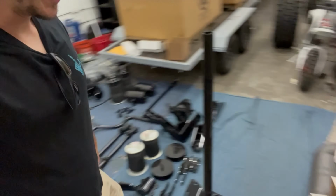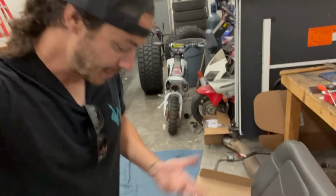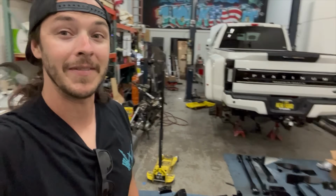So, a little update on the shock situation. You guys remember, I showed you that we had a leaky shock. Basically, that's how it came. Again, these aren't Kelderman shocks. I mean, they're kind of branded Kelderman. They're Raptor shocks. Called the people over at Kelderman. They were super, super easy to get this shock replaced. They're second day airing a shock to me, so that one will be replaced here very shortly.